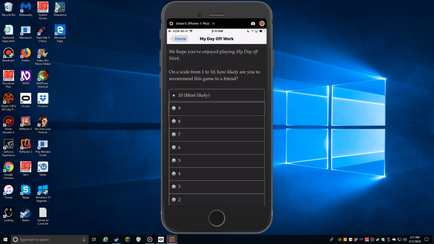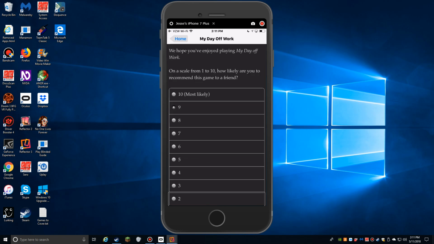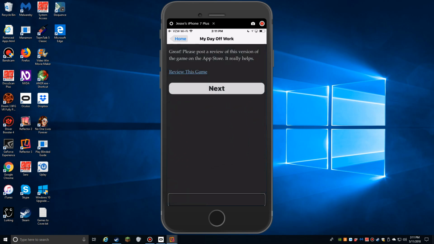10, most likely. 9, radio button, unchecked. 2 of 11. You'll go 9. Checked. Page 2 of 2. 5, radio button. 4, 3, 2, 1, no response. Next, button. Next. My day off work.